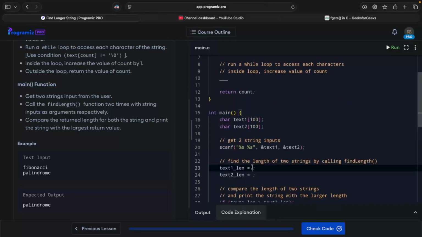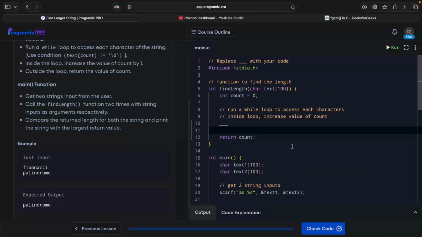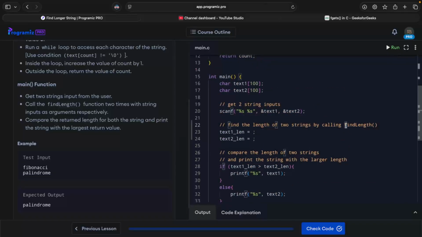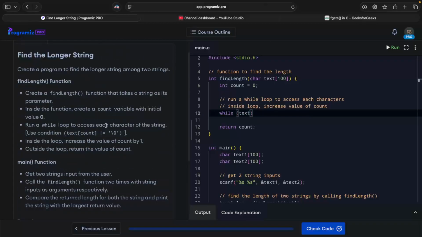Text2, that's done, and we need to call the function find length. Okay, I hope that function does not take in two different things. Okay, we need to call the function individually. We need to pass in text1 over there, and pass in text2 over there. Great, now we need to come into the main loop. The while condition is what they want us to use.